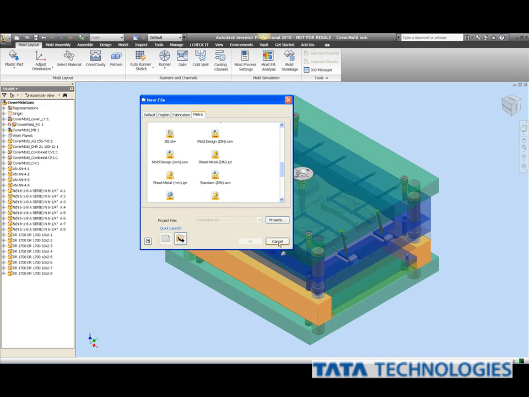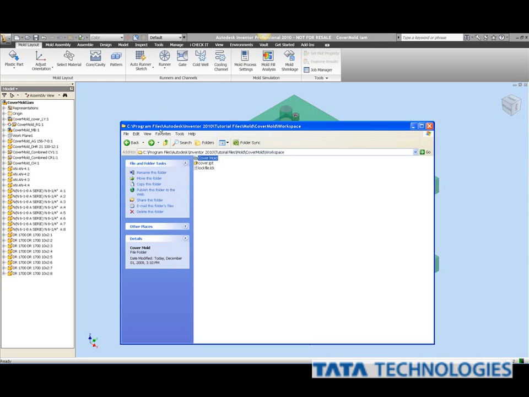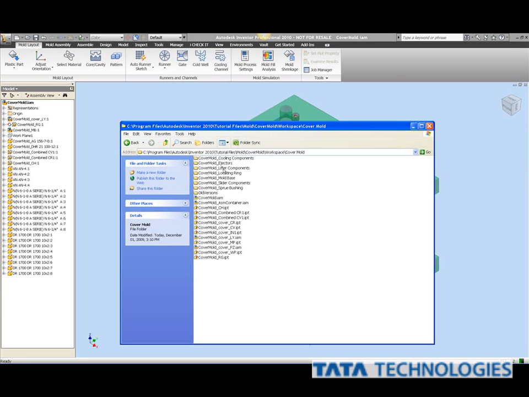I have switched back to view Windows Explorer. In this case, we're looking at the files that are generated inside of our mold design. In this case, this assembly may have been provided by another user with a pack and go utility. So these files would be generated once I have my saved location.